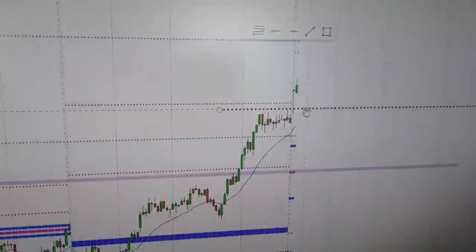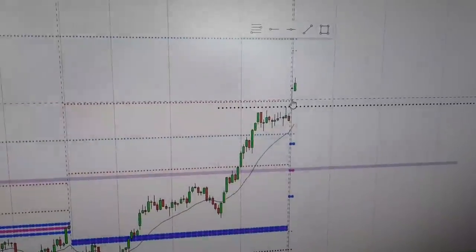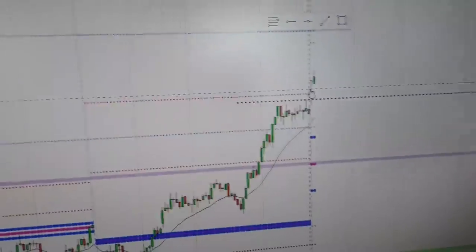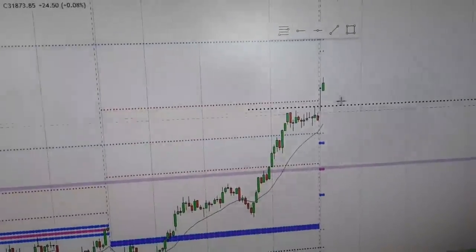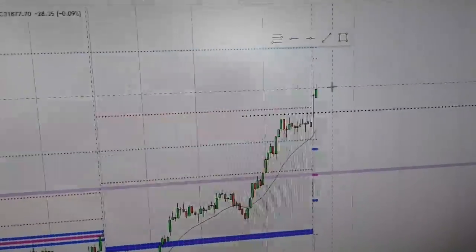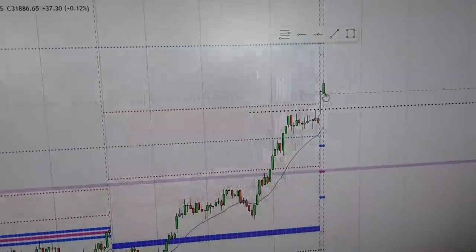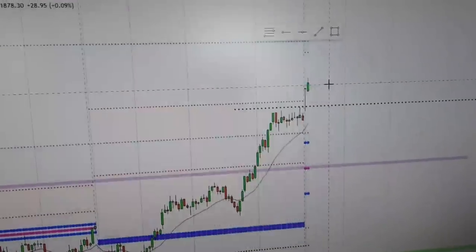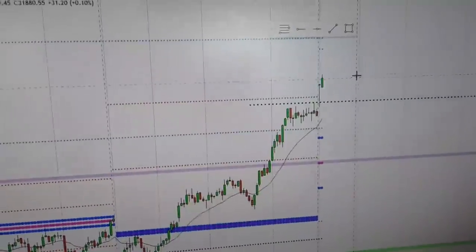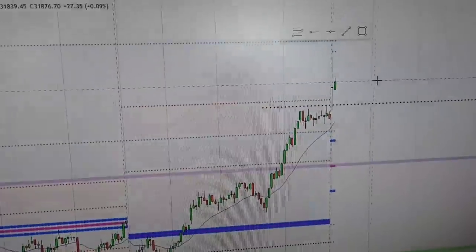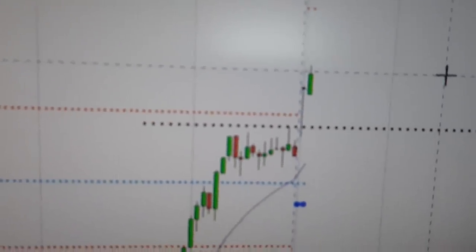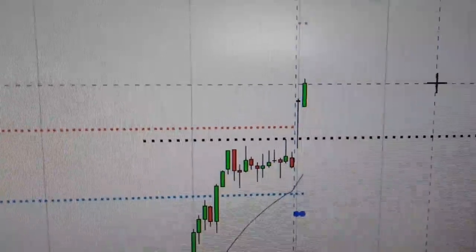You can see that after the close of the first candle, Bank Nifty made a very bullish pin bar above the previous day high. And this is a bullish sign actually, because of the bullish pin bar taking the support at the previous day high. But honestly speaking, I am still not very comfortable going long here. I am expecting it to reverse. I am thinking it is going to have a reversal, even though it is looking bullish above the previous day high. I am not very comfortable going long in Bank Nifty, even though the first candle is above the previous day high, making a bullish pin bar.